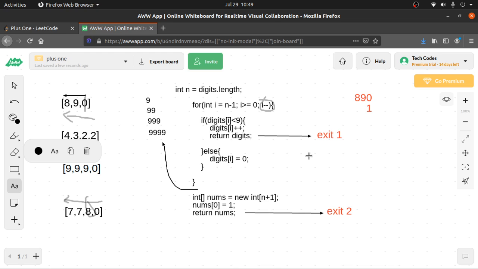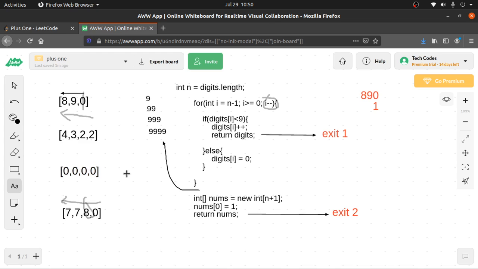Is it less than 9? No, it is equal to 9. So digits of i is equal to 0. Turn it into 0. And this is the last element in the array. Is it less than 9? No, so turn it into 0. Boom. So we get out of the loop, but the number is still not what we were looking for.